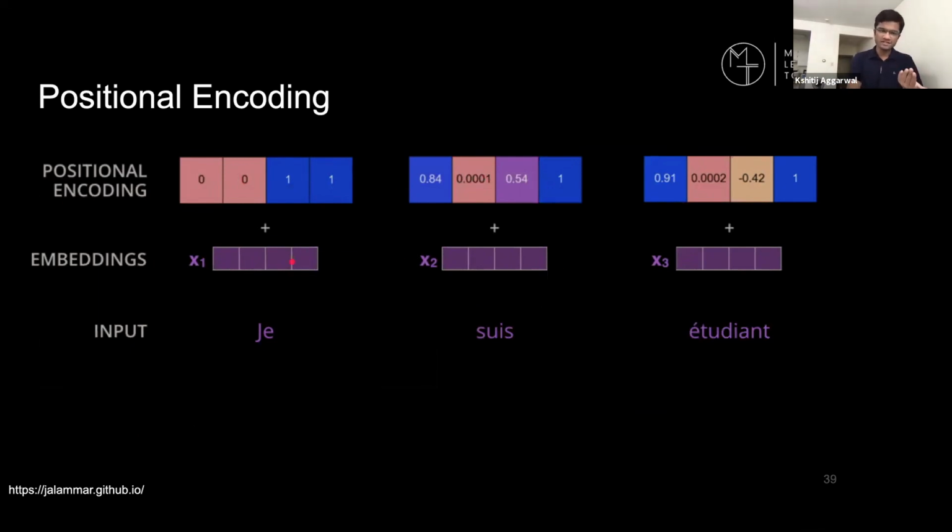Before we pass the embeddings of the input to the network, we just add the positional encoding to the embeddings and then pass it along inside the encoder. The idea is that the keys, queries, and values generated after this would take care of using this positional encoding, and would take care of the fact that the words were actually ordered in a particular way. So that's the idea of positional encoding.